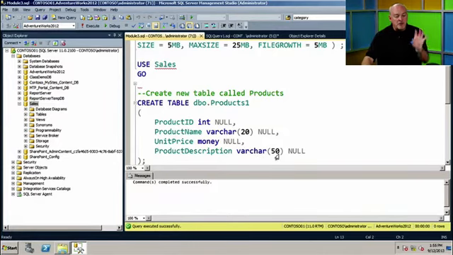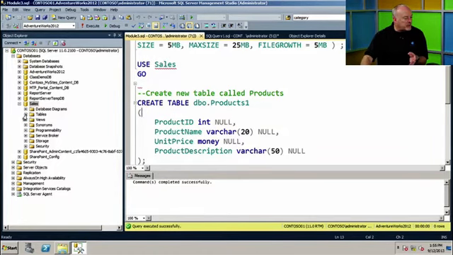Remember, if it's char, if that was a char 50 versus a varchar, even if it uses 10 characters, it's going to allocate space for 50. So it's a fixed length, where a varchar says only allocate whatever you need to store the content. So if this product description is only 10 characters, it's going to have storage for 10, not 50. So there's not a lot, so it won't be as much unused space. So what we're going to tell it to do is use the database we just created called sales and create this new table in there.